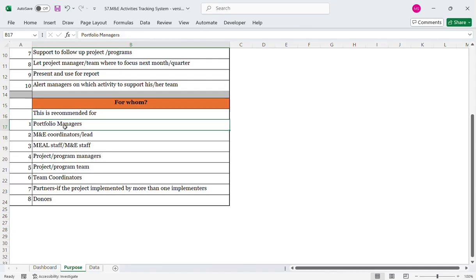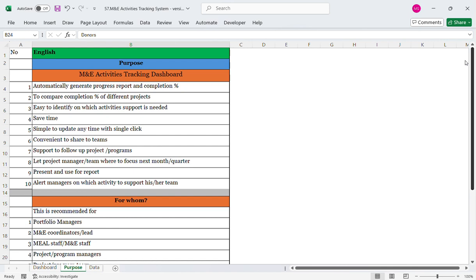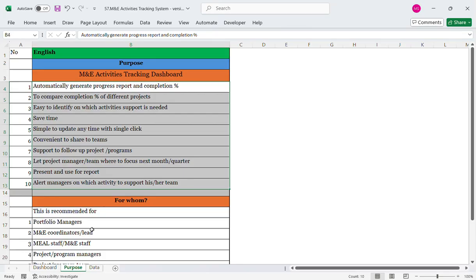So this dashboard is recommended for portfolio managers, for M&E coordinators and the lead M&E staff or MEAL staff, project or program managers, project or program teams, for team coordinators, and for partners if the project is implemented by more than one implementer, and even donors can use it, for example, if the donor has multiple projects, so they can track using this dashboard.